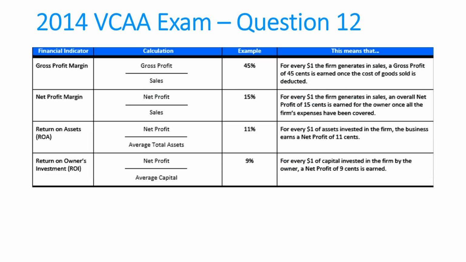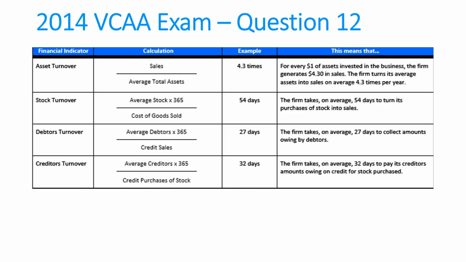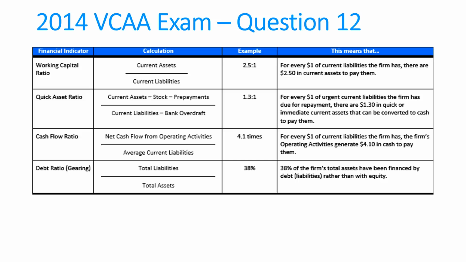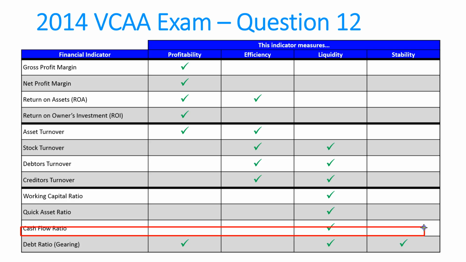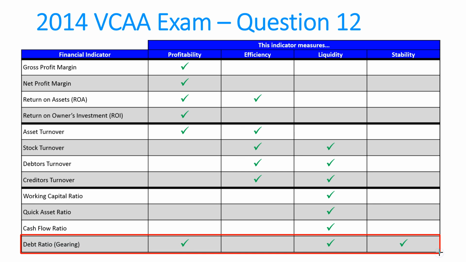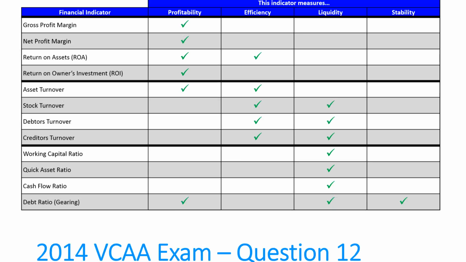Very tough question. So remember, like we said with question 11, know your ratios, know how they're calculated, know what they explain, and that includes asset turnover and all the efficiency ones, all the liquidity ones, and all the profitability ones. Just as importantly though, know what each ratio measures. In this case, you've been asked about the debt ratio, which fundamentally measures stability, also liquidity, but it does have a little bit of profitability about it, and that's what we're going to try and explain with this question. That's in contrast to ROI, which just looks at profitability.